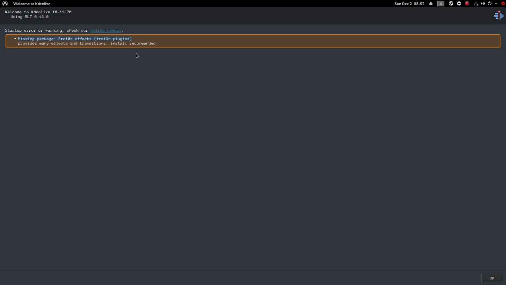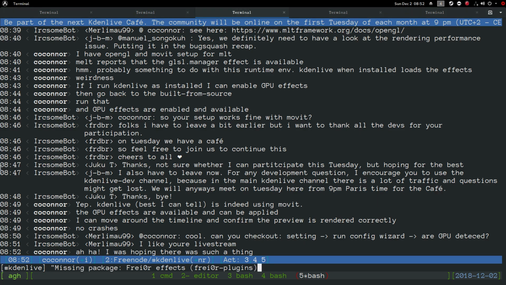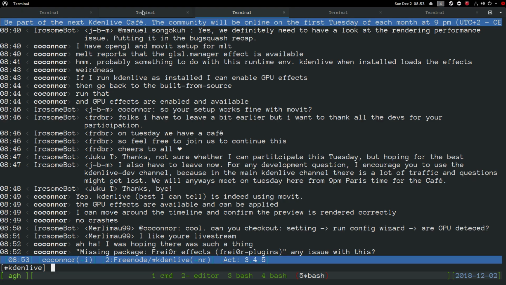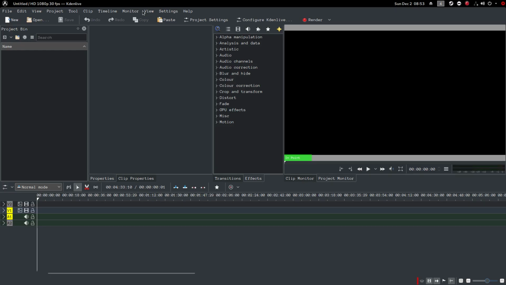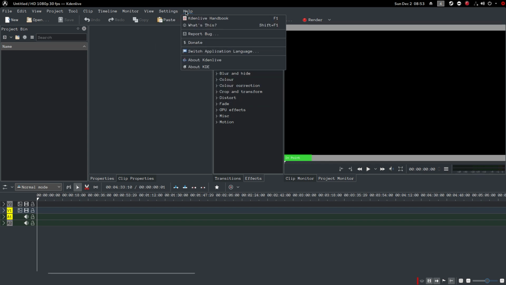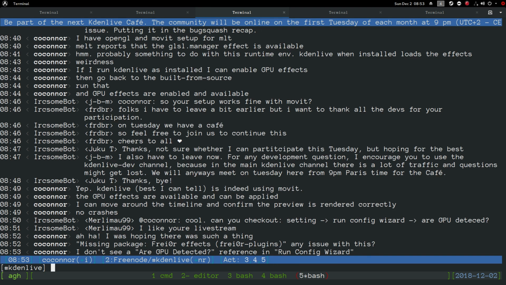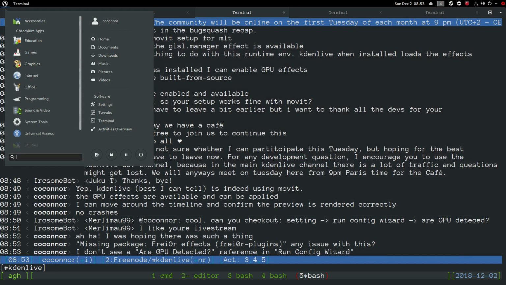Run config wizard: are GPUs detected? So, all right, that's the one from the build directory.